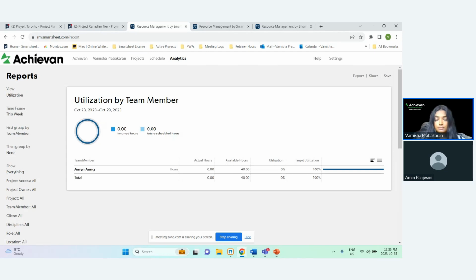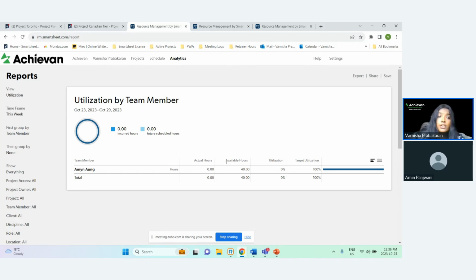So in a nutshell, this is how resource management works for basics, where you have the people, you have the projects, and then the schedule is where the people and the project come together. And then you can also connect a project plan with resource management, or you can even do amendments in resource management and it'll reflect back in the project plan.